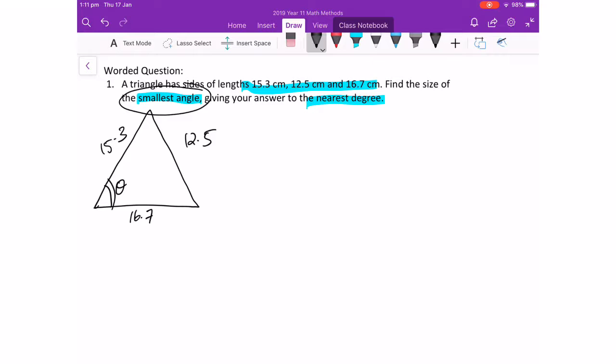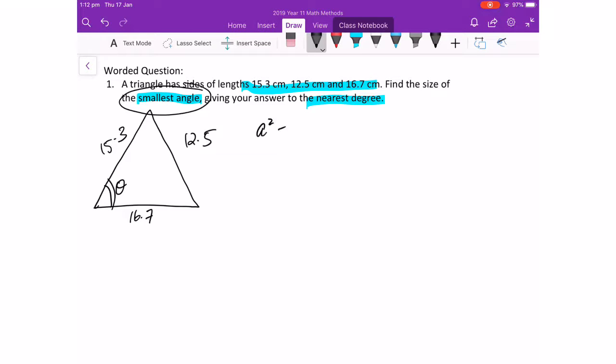We also know that we're going to use the cosine rule, and the reason why I can say that is because I can see very clearly I don't have any pairs of sides and angles that can help me. I don't know any angles, so the sine rule is going to be quite useless to me. And also because the cosine rule is really good for anytime you've got one angle and then three sides. So I'm going to write down my cosine rule now.